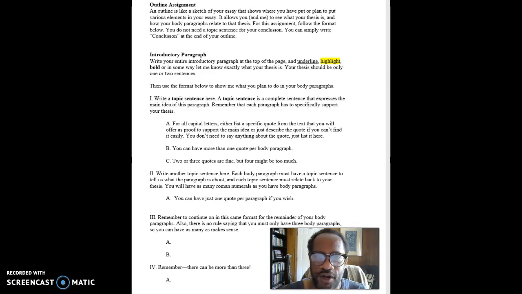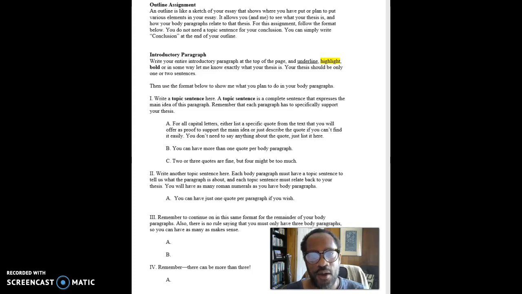That's why I have a brainstorming session, and why I have you posting things onto Blackboard where you are going to be talking to each other. I'm setting that up so you can think about what's going on with the poems. You can run some ideas over in your head and talk about them with other people in the class. And then once you've done that, you can write an outline.